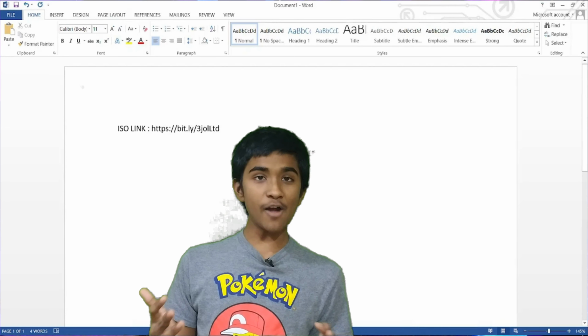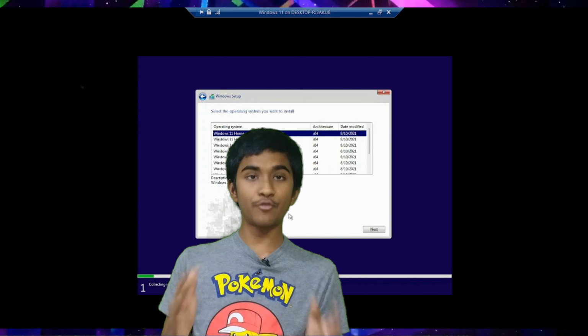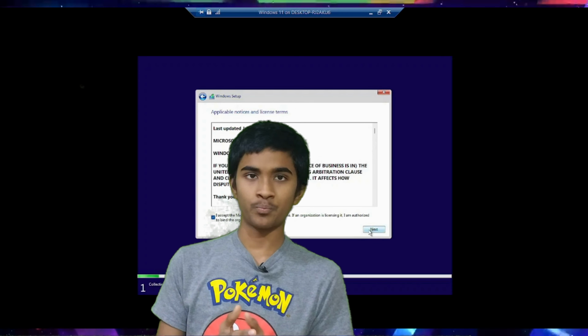I would not recommend installing Windows 11 on your PC; rather, install it in software like VirtualBox and Hyper-V. Hyper-V is a paid software which allows you to run all the operating systems, and it has less functionality, though. VirtualBox has a lot of functionality, and the main part about it is that it is completely free. After clicking the first link in the description below and installing the ISO file, set up the process of Windows 11. It is completely free and it is very easy to do.